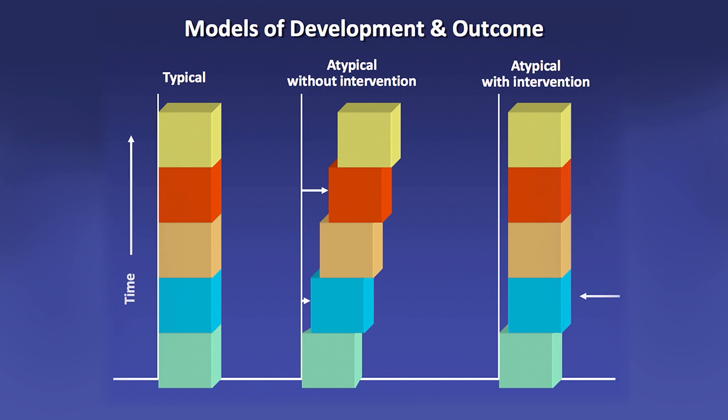It can help make development go awry. So you can see that it's much easier to intervene when they're less distant from what we would call the norm than later on, when their behaviors are more ingrained and they're looking more impaired than they did earlier. So when we see atypical development occurring, we want to intervene right there, as soon as we see it, so that we can foster as typical a developmental pathway as possible. That's a simple graphic, but I think it makes sense.